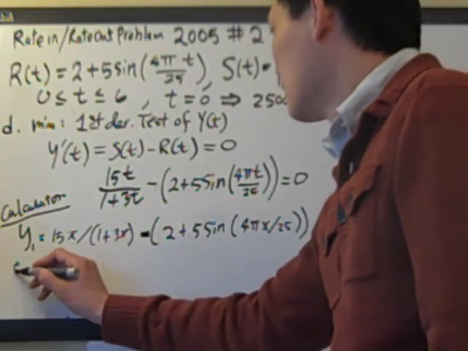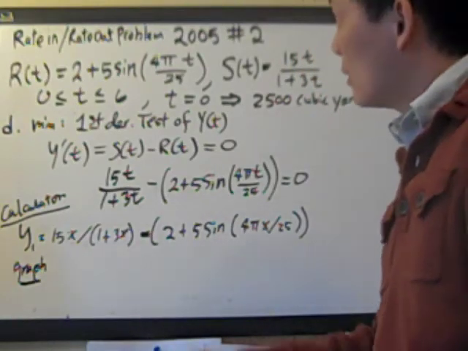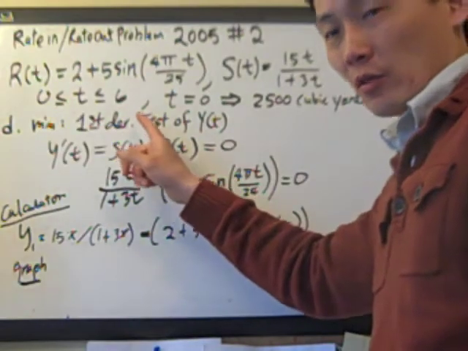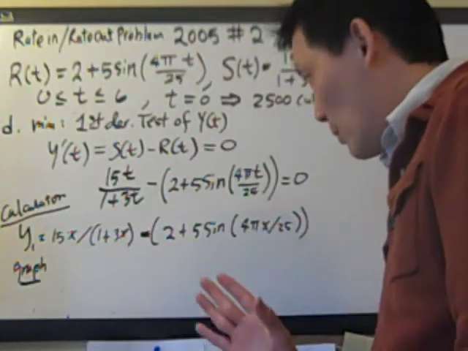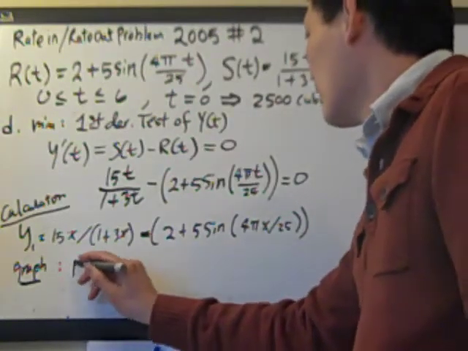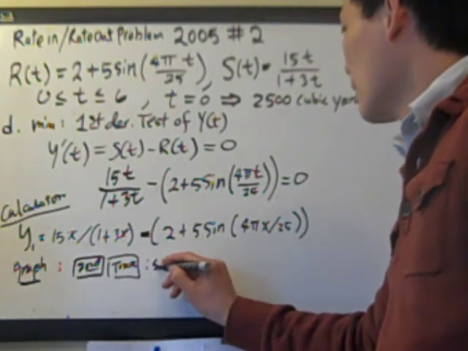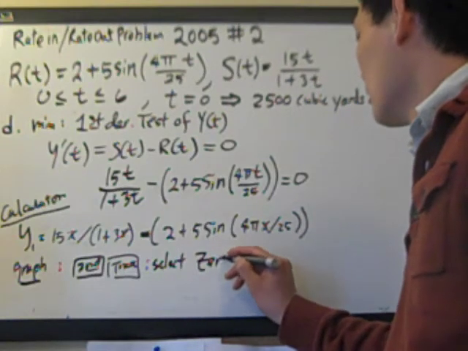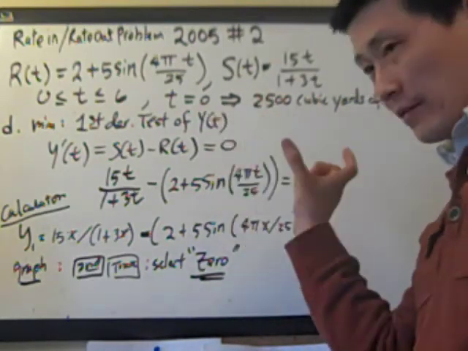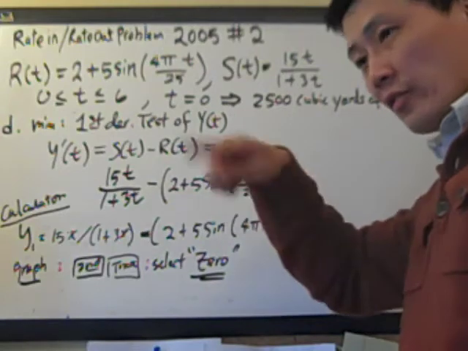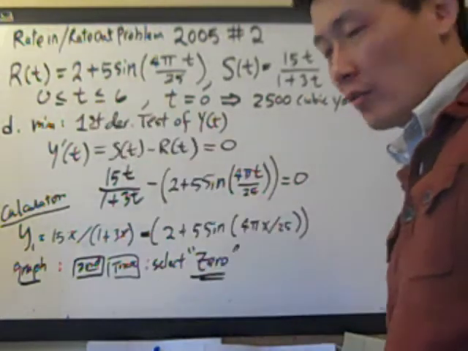And you can try to graph it, but make sure that your domain is between 0 and 6. Then you can graph it and tweak the range a little bit so that it will show up. Then you can use the second trace button in your calculator and select 0, the function that will find zeros, because on your graph you will be able to see where this hits the x-axis between 0 and 6.